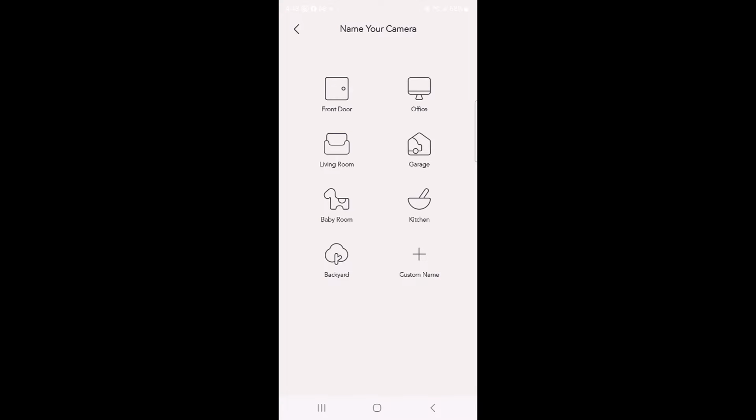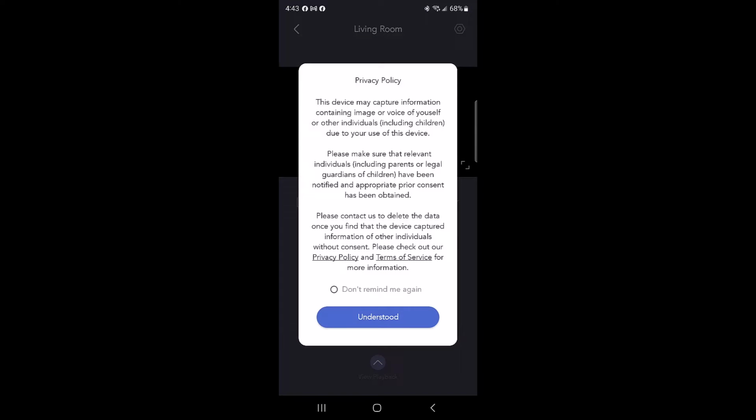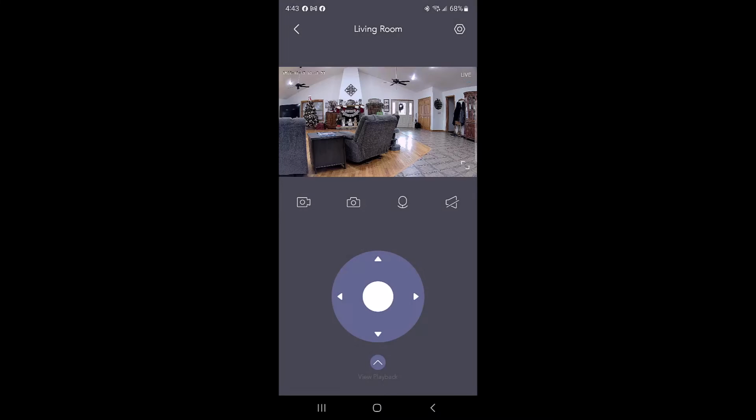So this one here is currently in my kitchen, or actually it's facing the living room. So we'll just do living room. And then we'll go ahead and click on understood. And there it is. Wow, that's actually a really good picture.